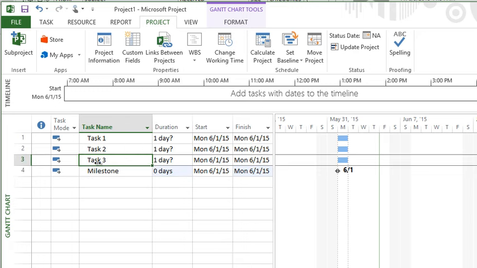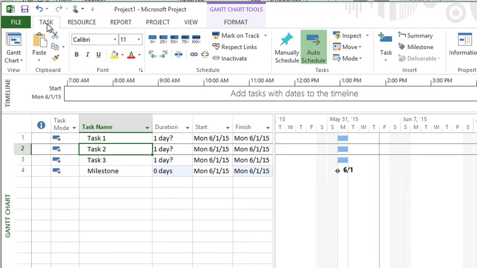In the newer versions of Project, you could actually use the insert milestone option. Now this is on the task tab. And this will always insert the milestone above the task you have selected. So if I wanted to put a milestone between task 1 and 2, I click task 2, and on the task tab over in the insert group, there's milestone and it inserts the task for you. It essentially does the same thing we did, it just does it in one click. Let me get rid of that.